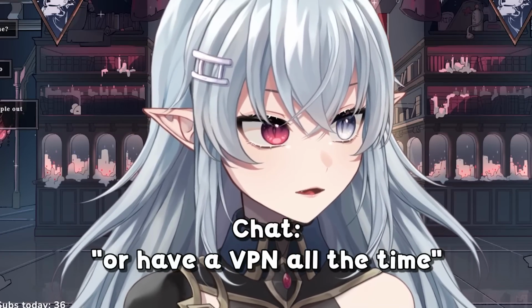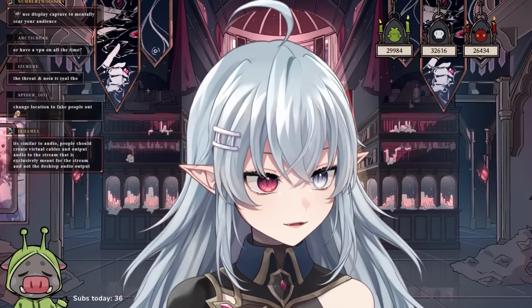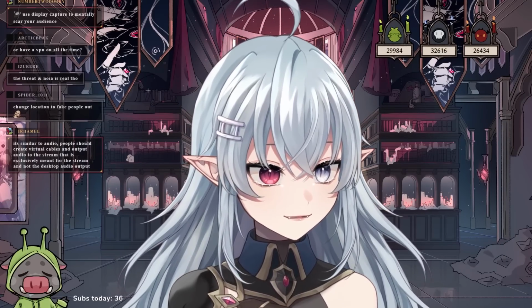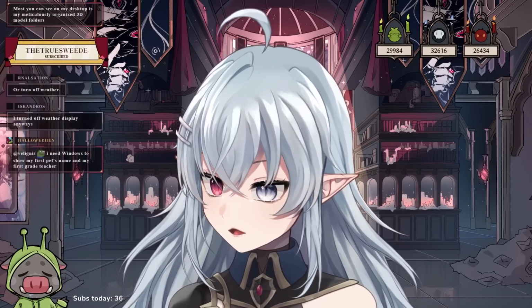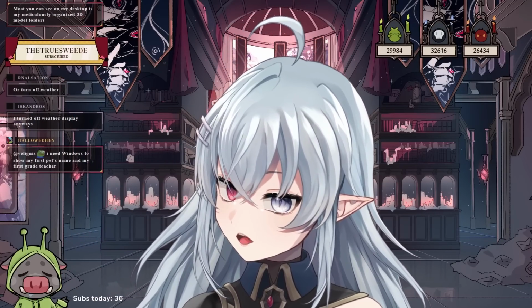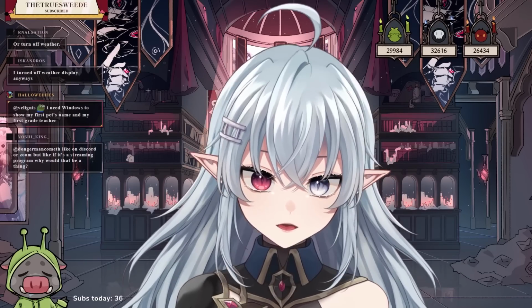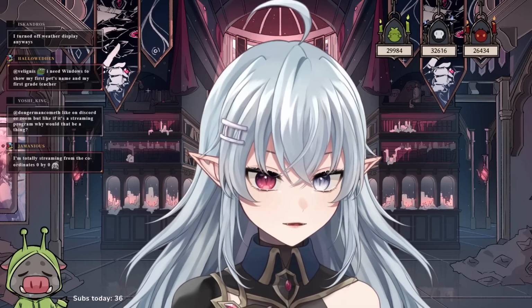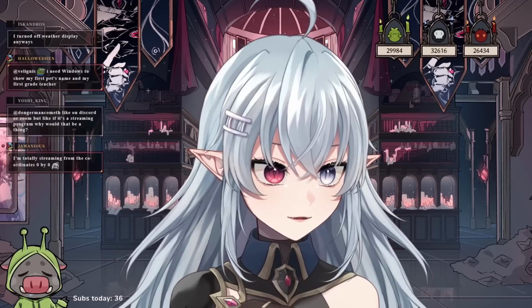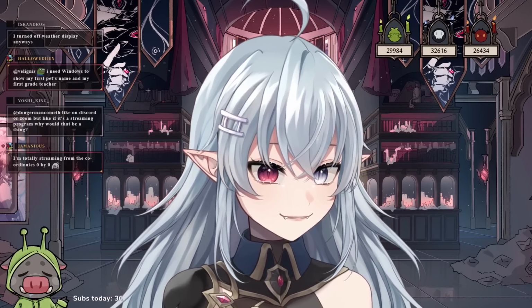Or have a VPN all the time. Yeah, but the thing is, if you're still using display capture, anything could just show. You leak DMs because you drag Discord to the wrong window. I know one of my friends, thankfully they didn't get doxxed from it, but they had some DMs leak because he had a few monitors set up and one of his monitors turned off. Windows does a thing where it blinks for a second and readjusts to only having 2 monitors instead of 3, and it consolidates your windows.